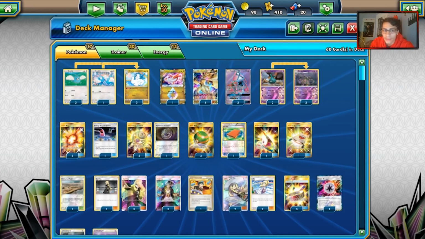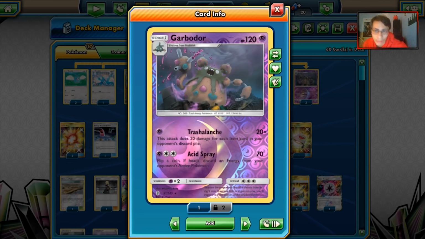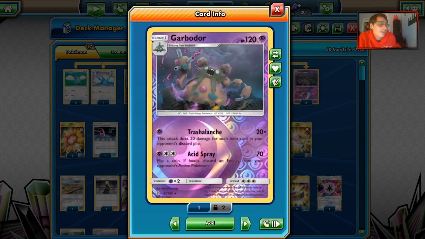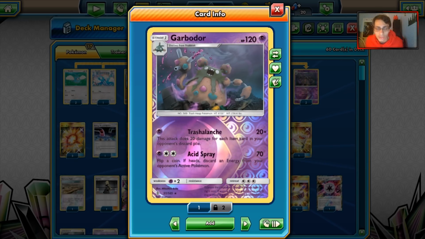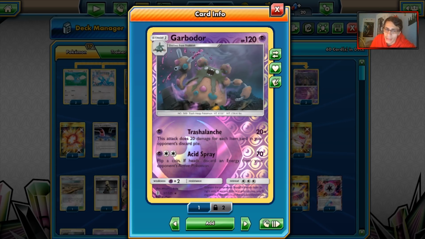Not only that, we have other support for the deck. The only other support Pokemon I wanted to play was Garbodor. I feel like Garbodor is just really good right now. I like having it just for Trashalanche. It's a really nice non-GX attacker too. You know, your main attacker is an Ultra Necrozma. Garbodor can kind of help out quite a bit with Trashalanche.